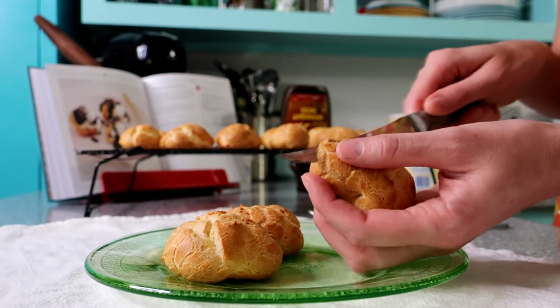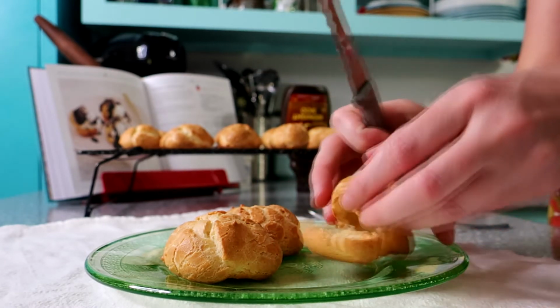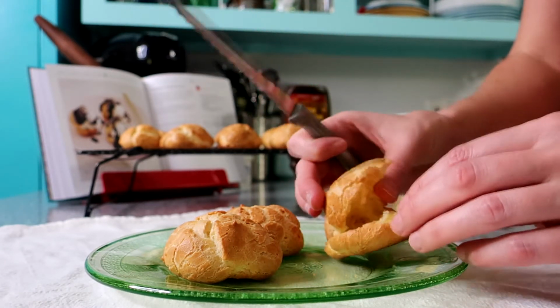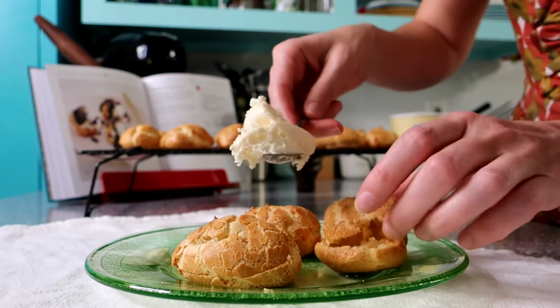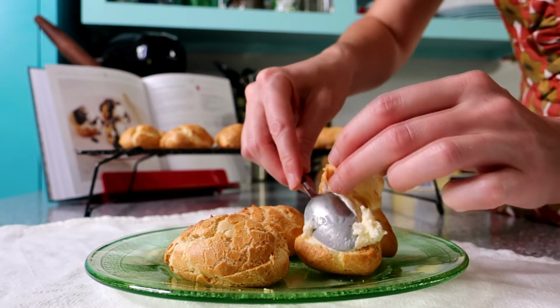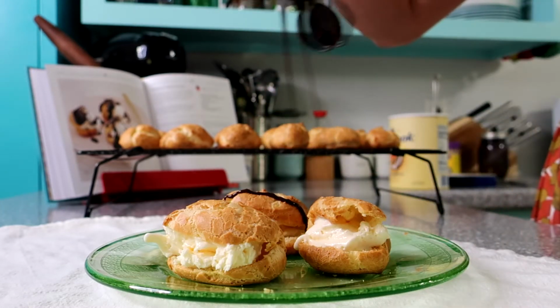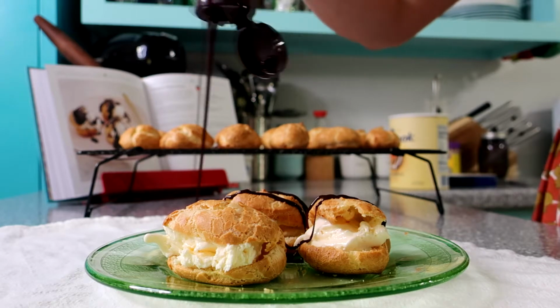Now for the fun part. You can use all kinds of different fillings such as cream cheese and fruit, but we decided to go with the book suggestion and do vanilla ice cream with a drizzle of chocolate sauce. And wow, were we not disappointed. Serve immediately and enjoy.